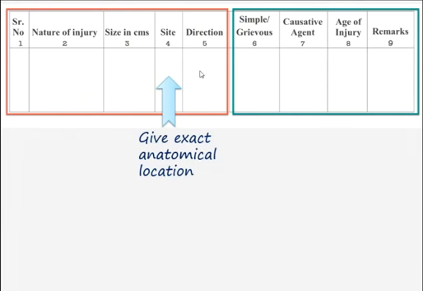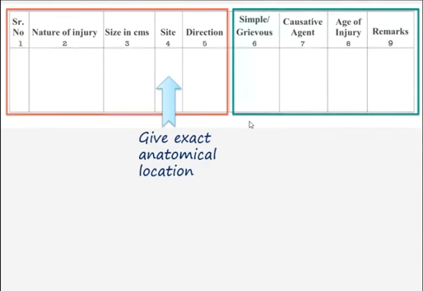So how to write? Sometimes it is very difficult. The boxes have been given in a small space for how to write. Even you can write in a sentence, but every observation and finding has to come: type of the injury, color, size, shape, even site and direction. An example has been shown here of how to write.